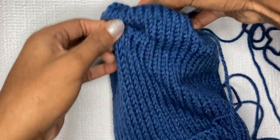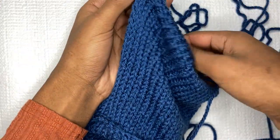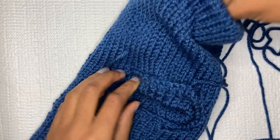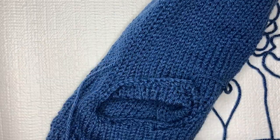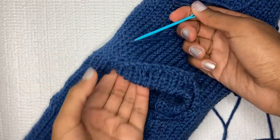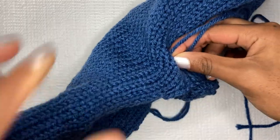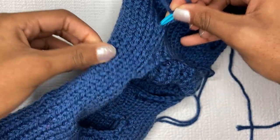And you want to pull it down as far as you possibly can. This is a good spot. And pull the yarn through. You can cut the excess yarn here, or you can just go into the same hole and just hide the rest of the tail in the ski mask.